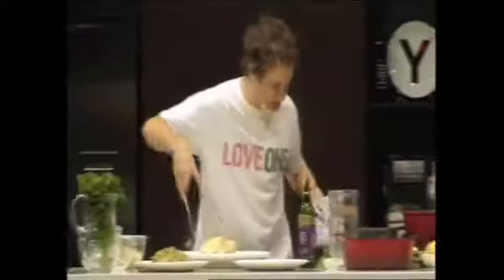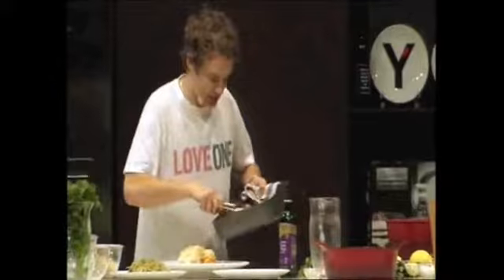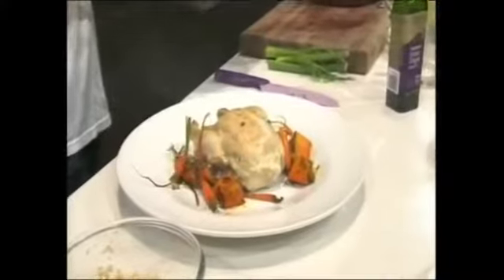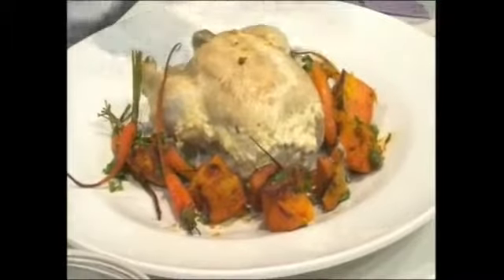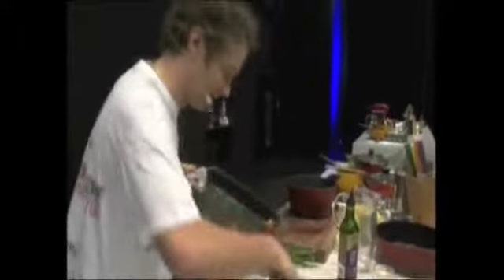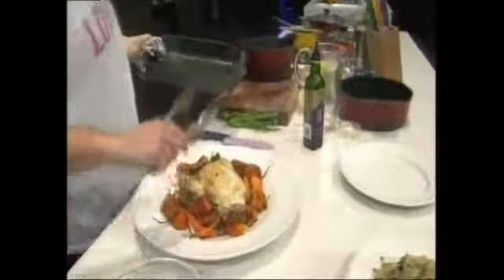I would pop that right in the middle and then start to get some of the vegetables around the outside. Give me a vote of confidence up here! I think now would be a good time to give out some free stuff. Who wants some macro goodie bags? Ladies and gents, that's my first two dishes: quinoa salad, chicken roasted in milk, and vegetables. Thank you very much.